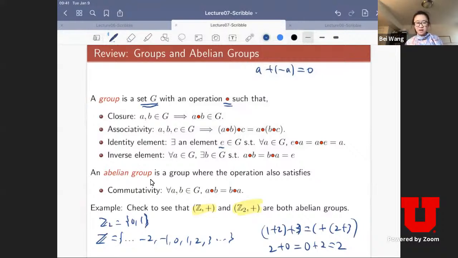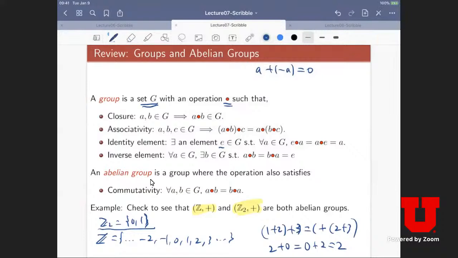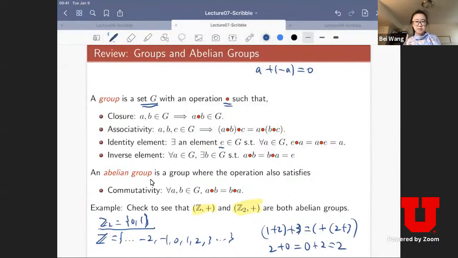So specifically in this case, what is the inverse of 1? For this group, what is the inverse of number 1? What is its inverse? 1 itself. So first of all, let's ask this, what is the identity in this set? What is the identity element? 0. Yeah, 0 is the identity, right? Because anything plus 0 is equal to itself. However, the inverse of the element 1 is 1, because 1 plus 1 is equal to 0, okay?